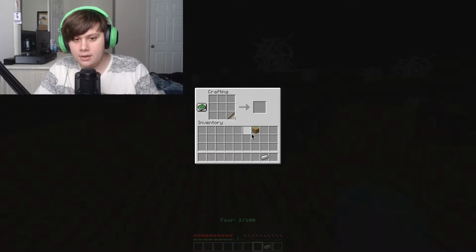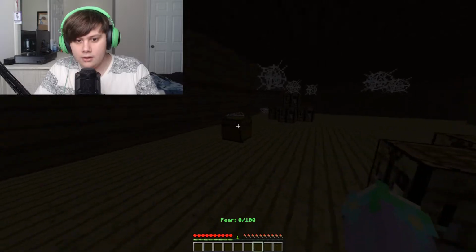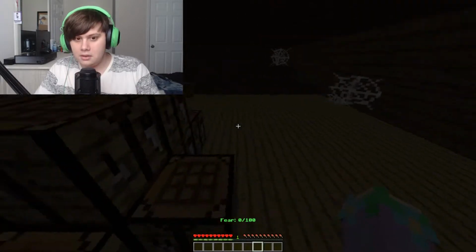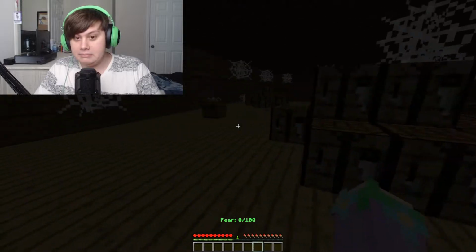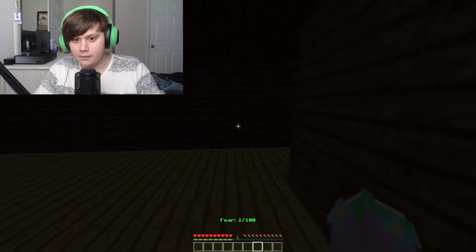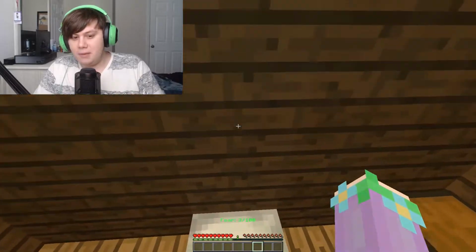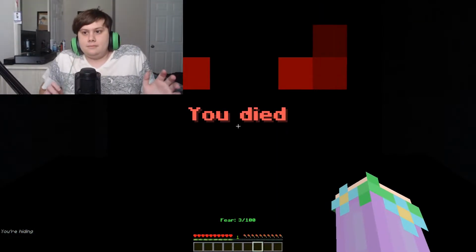So I have to make a tripwire hook? How do you make a tripwire hook? Like that? No, that's a shovel. Now, how do you make a tripwire hook? Where are you gonna go? Oh, I'm gonna juke you. Ooh, I juked him. We're going. Hide in the bed because I want my mommy.